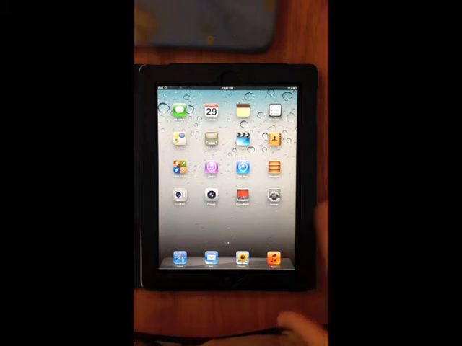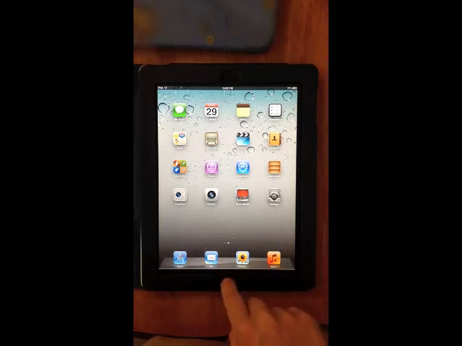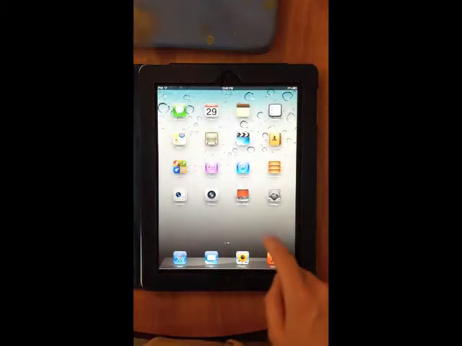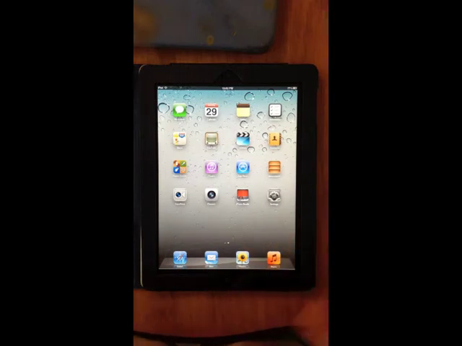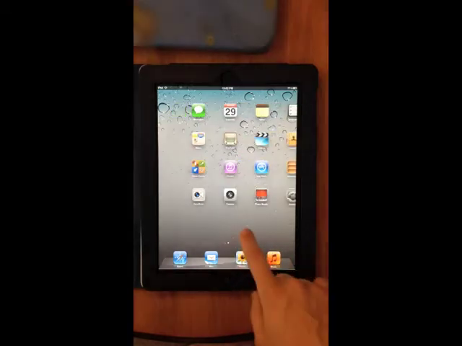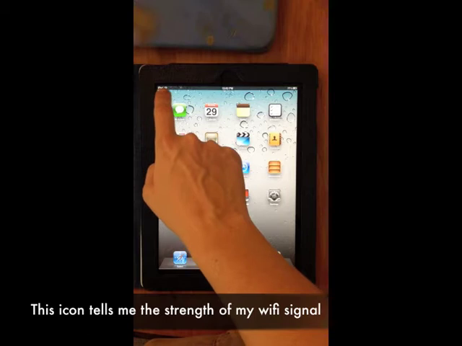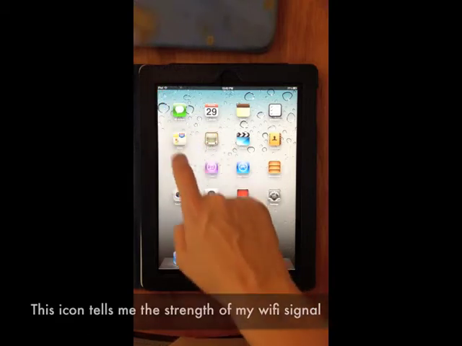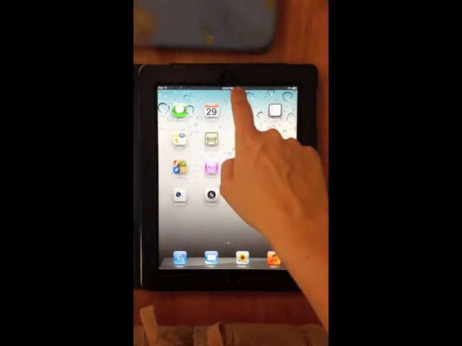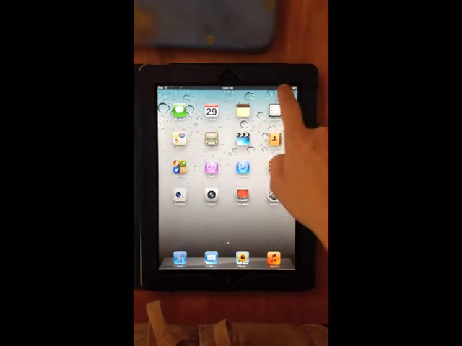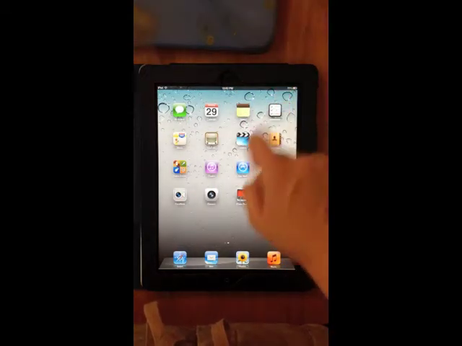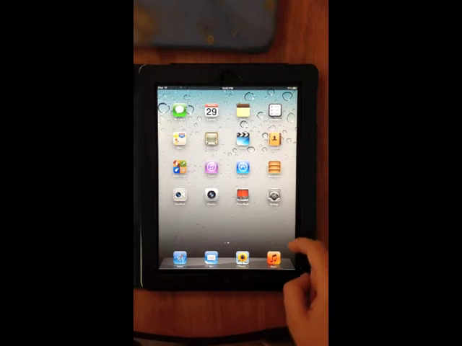On the iPad home screen, before I show you any of the setting changes, there's a few things you need to know. Remember, this button down here will always get you back to your home screen. So if you're in any application and you want to just get back to the start, you press that button. A few other things you might be interested in knowing. You've got your signal strength up here. You can see the iPad sign, and then there's 3 bars, which means my network signal is pretty good. I've got the time here, this can all be edited, and I've got my battery life over here, which tells me how much battery I've got left.